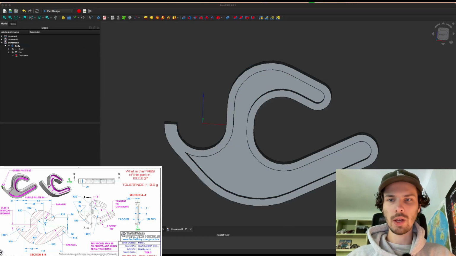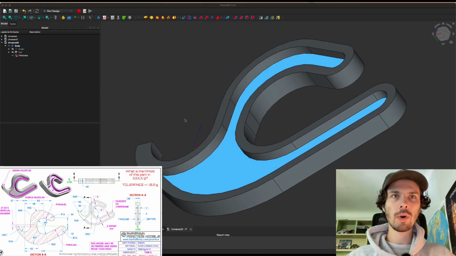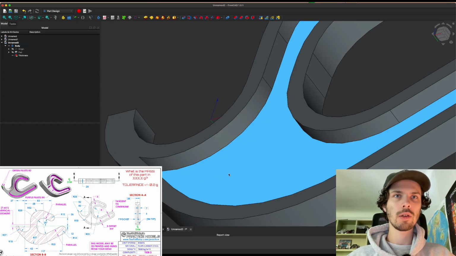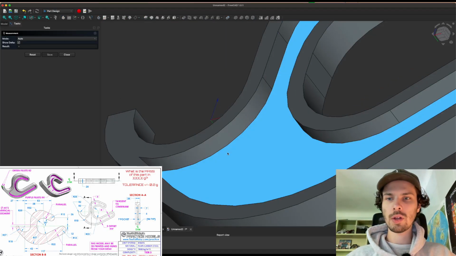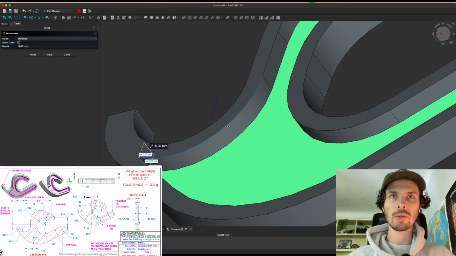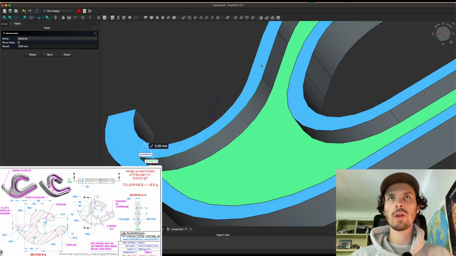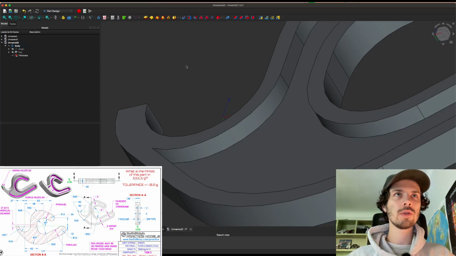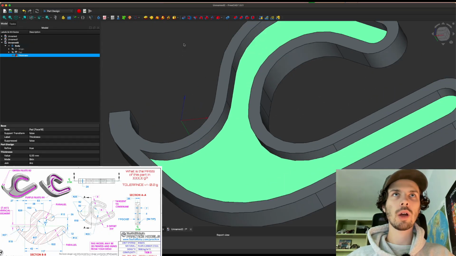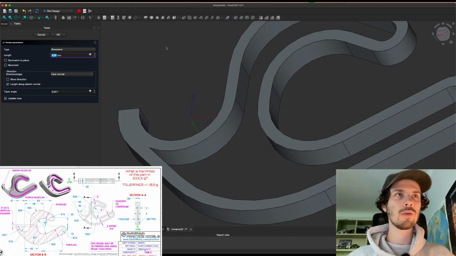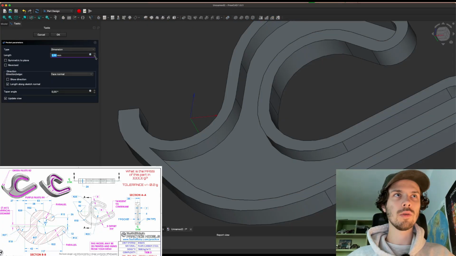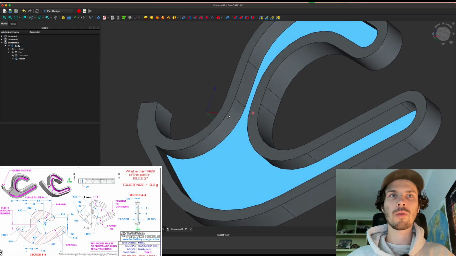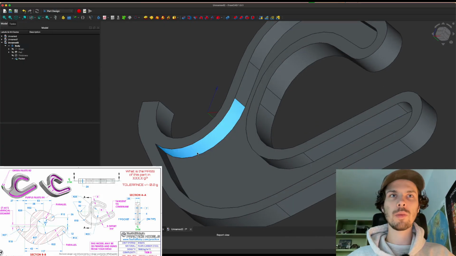So for section AA, on the right side of the drawing, you can see that the clear part from the middle to the top is actually 7 millimeters. So if we currently check it, it's only 5 because we have the thickness from the material set to 5, but that's not good. So what we can do is click in the middle part and use the pocket tool to remove a little bit of material. So let's go 2 millimeters, 5 plus 2 is 7. Now we have the correct thickness of the inside part.